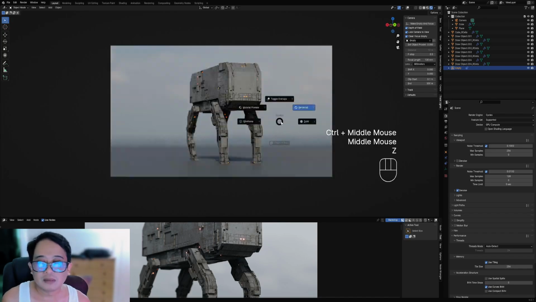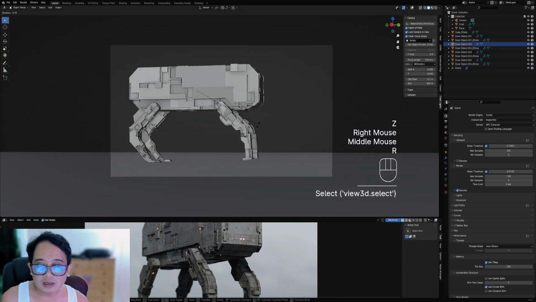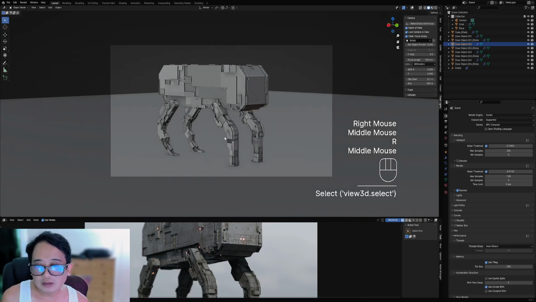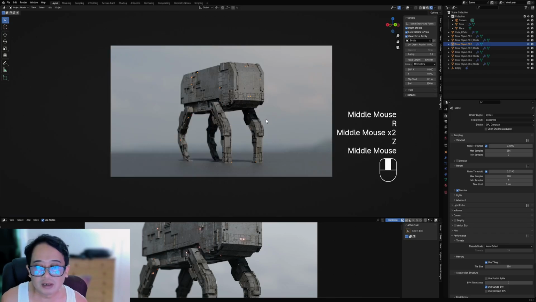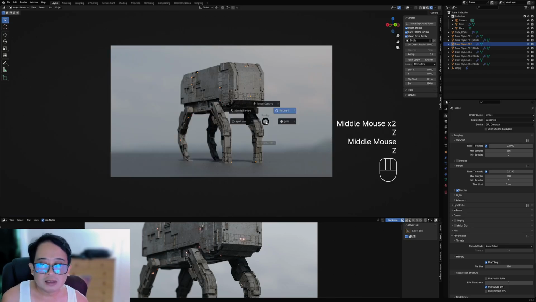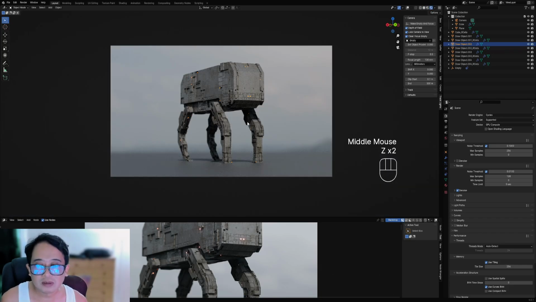But of course, the way we designed the legs, this is going to be a static model. So if you want this to be animated, you need to design the legs better than I did. You need to actually design it for animation. The way I designed the legs is for static poses.